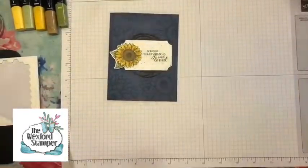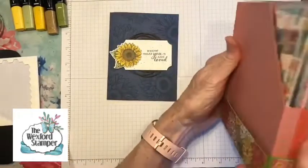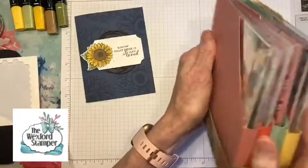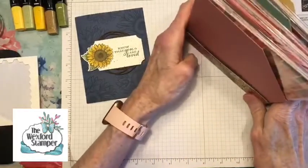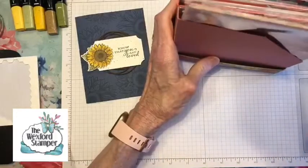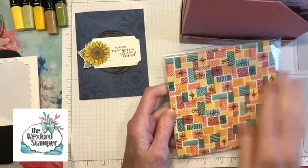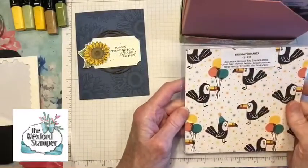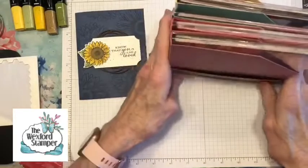My other thing, since we have a new annual catalog coming, is an annual catalog share. We always like to give out our shares in some kind of a bag or box, and this is what I came up with this year. This is a little tabletop file that's going to be able to hold all your packs of 6x6. These are ones that are actually retiring, as I do not have all the current paper yet. But you'll get it in a plastic bag like this, 6x6, with the name and all the colors on there. All 11 of them will fit into your little tabletop file.